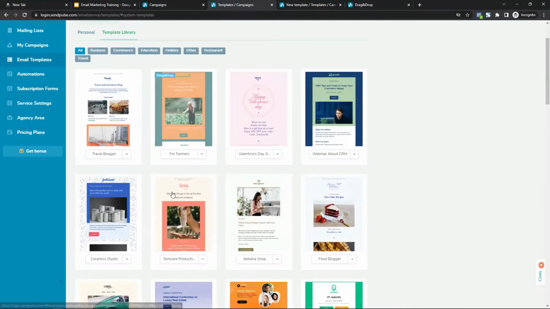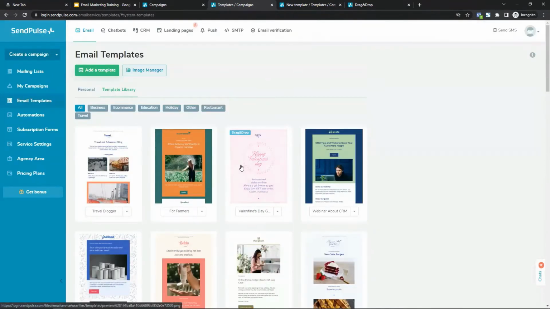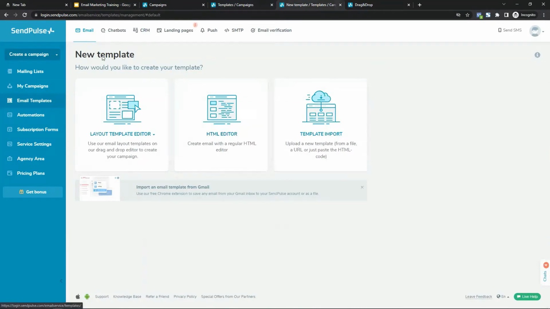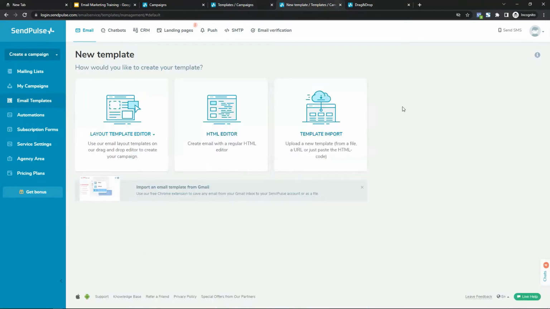For the purpose of this training, I will want to show you how to do one from scratch. And basically for the purpose of you understanding some elements that we've talked about previously. So let's go into that. Once you click on email templates, you click on add a template, and you come to this page where you have the three options. Now this option right here, which is template import, is if you've already previously designed an email template using HTML and CSS code, you want to import it. Right, these are basically for developers who know how to do this. And you can use the HTML editor and actually write your code within SendPulse, okay?